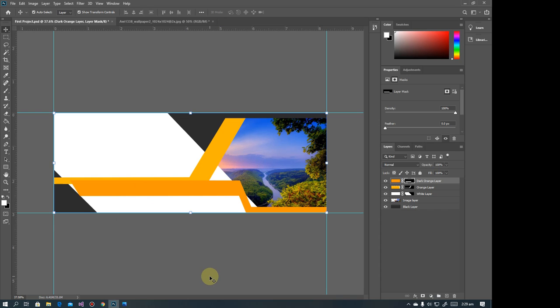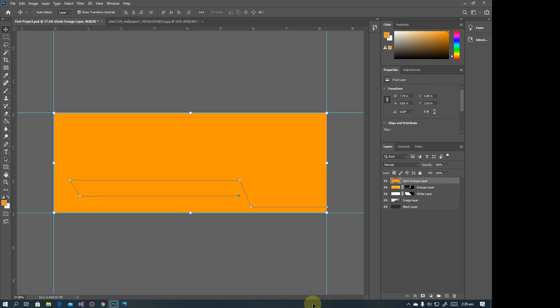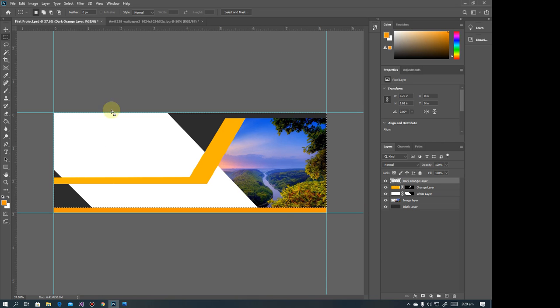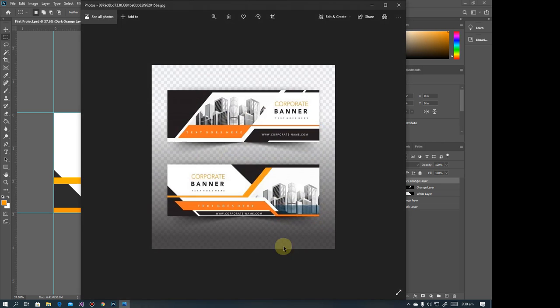Now let's see the other section. I'll just undo everything like this, and then let's see the other section, how we can adjust things up. Now I can just take this down. I have undone everything for the dark orange. So what I can do is use this selection tool to select this portion, and then hit delete on my keyboard. It's just going to delete all the section, which gives you something like this, right? Good.